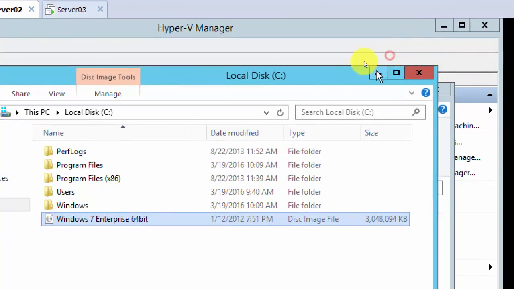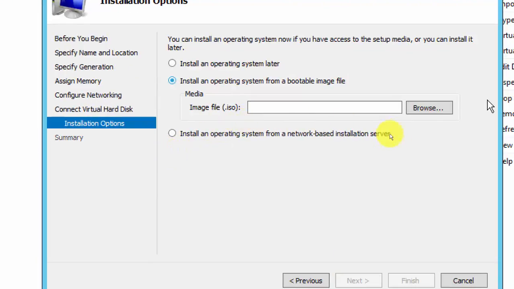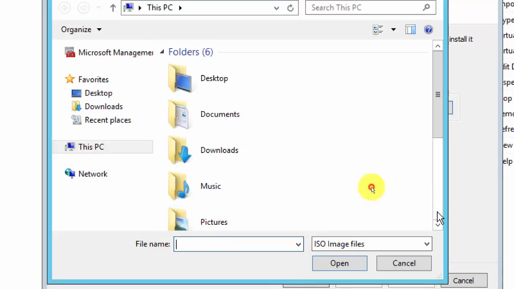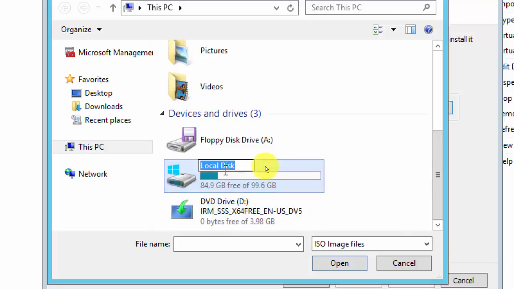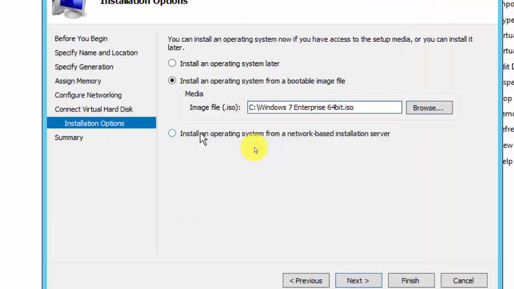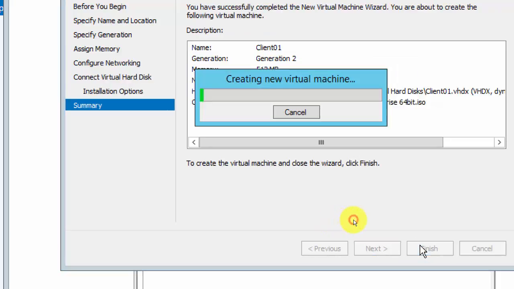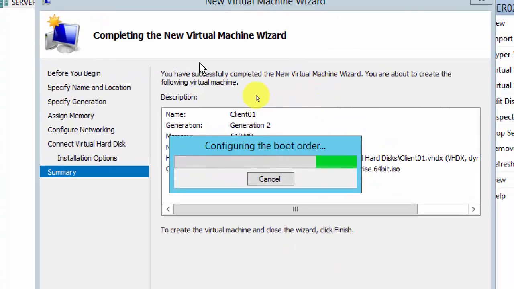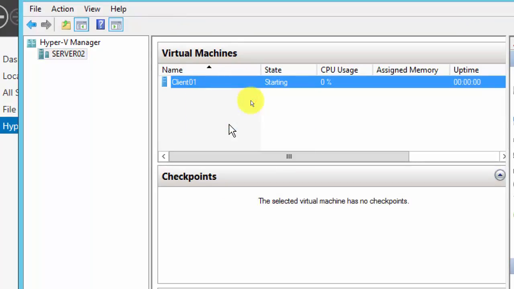But somehow I just tried to take it to the live environment. So install an operating system, browse. Even if it's just at the start of the installation, it's okay for me at least. So there's a C drive here. Hello, C drive. I'm double clicking you. Oh, there you are. Its ISO has been given for Windows 7, but you don't have to do that. And click finish. This machine I was creating with the name of client01, I'm just going to start that because we're going to do the live migration for that.